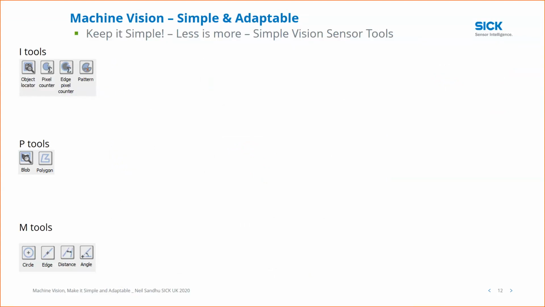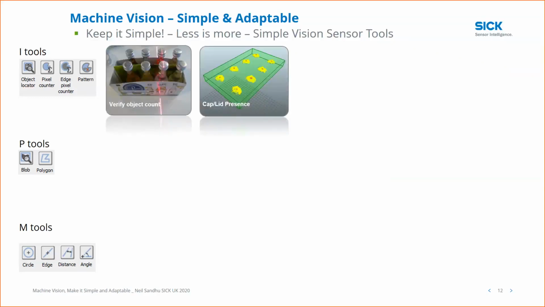If we talk about these same tools, inspection, positioning and measurement, from a three-dimensional point of view, we talked about height data with 3D, and we can see where it really comes into its own. In this case, looking at some bottles, not only are we counting the bottles, maybe we're looking at the lid, the cap presence on it, but also because we've got the height data, we can even go down to the detail of checking that it's been screwed on to the right level. And that's again vital in this kind of application.